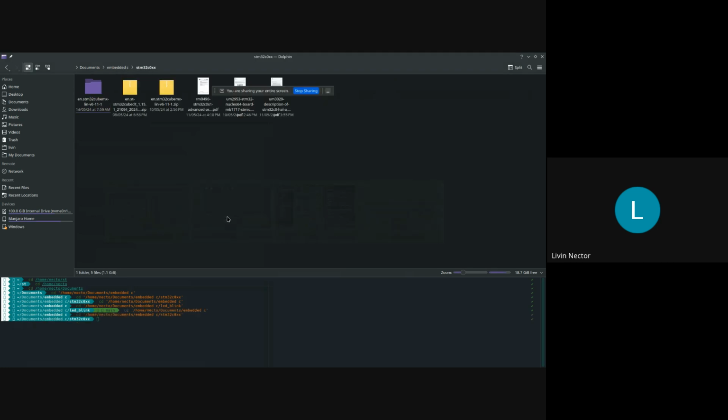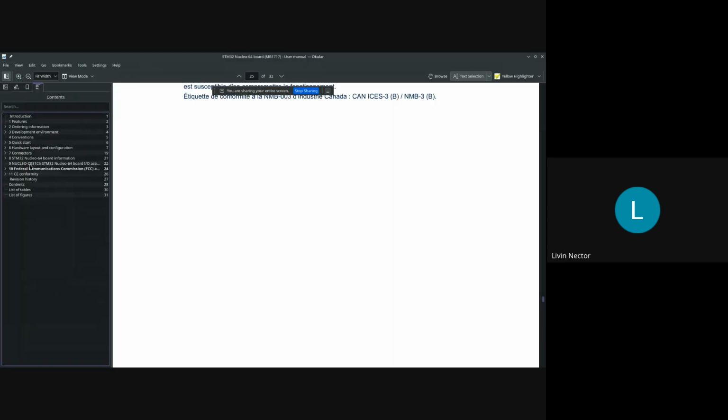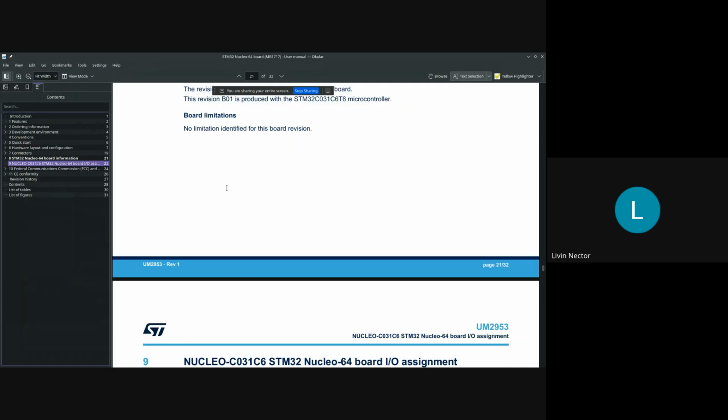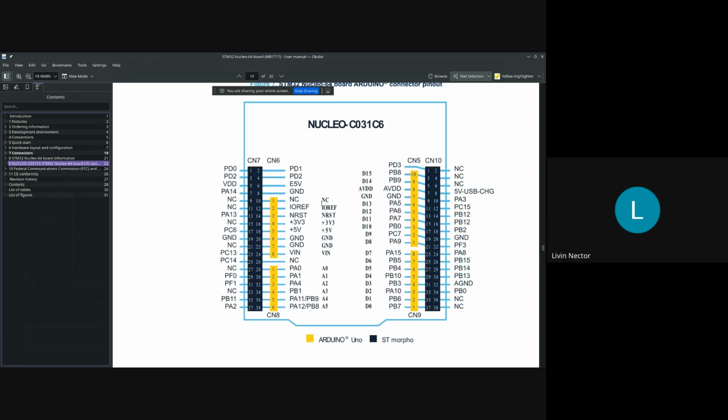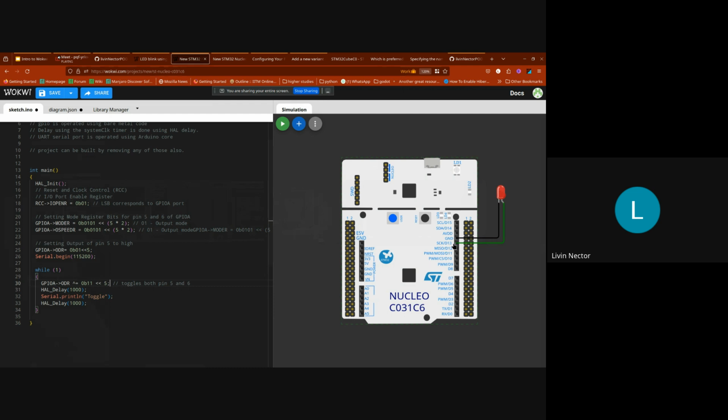pin number. So if you see here, the board information. So what is this board? D13 is actually PA5, which means in GPIOA it's the fifth pin, and D12 is PA6. That's why these are pins 5 and 6, even though it is 13. And this 12 is by default also connected with this inbuilt LED. So that's why that 12.